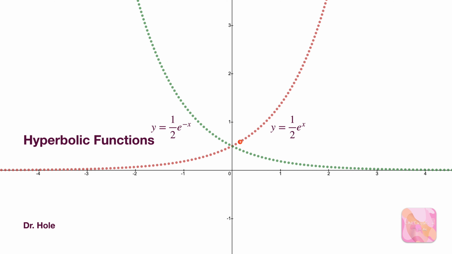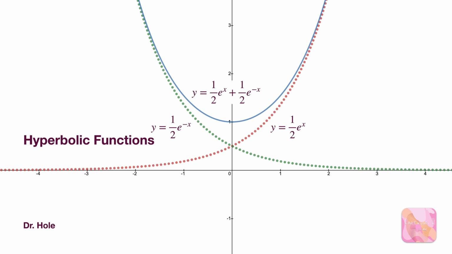Look in the first quadrant. The red curve has large values, which get larger and larger. The green has positive values, which go down to 0. Moving to the right, you take these red values and add green values, and you'll produce a curve which is always above the red curve, but gets closer and closer. Let's sketch that in. Here we go. So if we take 1/2 e to the x plus 1/2 e to the negative x, we produce this blue curve.